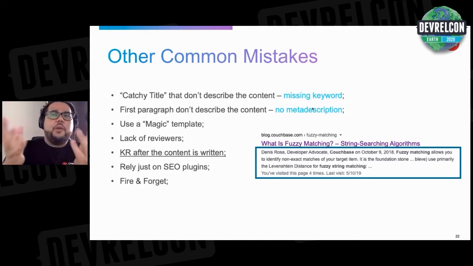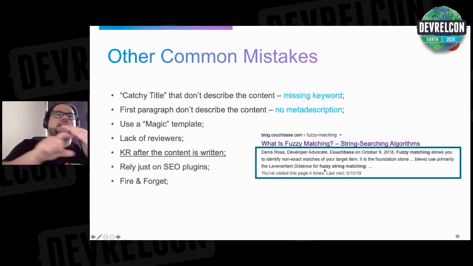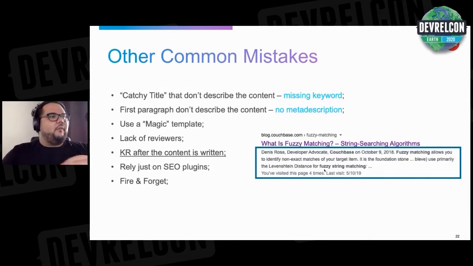We also see other people that, in the beginning of the article, don't describe what the article is about. And Google usually has this content snippet here, which when you are seeing the result, basically shows what this page is talking about. And if you don't have that, that might not be interesting for the user to click on. So having a good description, either a meta description or a first paragraph that is a very good description of what this page is about, will help to increase your click-through rate.